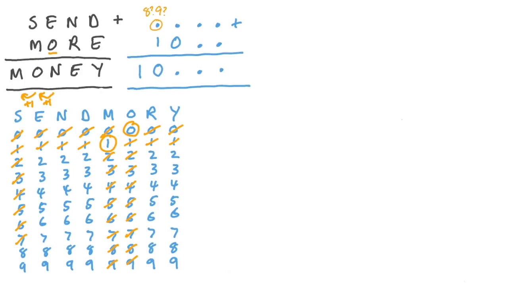Now since o is equal to 0, then the only way that we can get e plus o to be greater than 9 to generate the carry that we need down here is for e to be 9 and for there to have been a carry from the previous column. Then the answer digit would be 0 and the letter at the bottom row would be o, not n. So we can't have any carry over into the thousands column. And that means that s must be 9 in order to generate our carry into the ten thousands column. Again, we can update our table and our working solution with s equals 9.